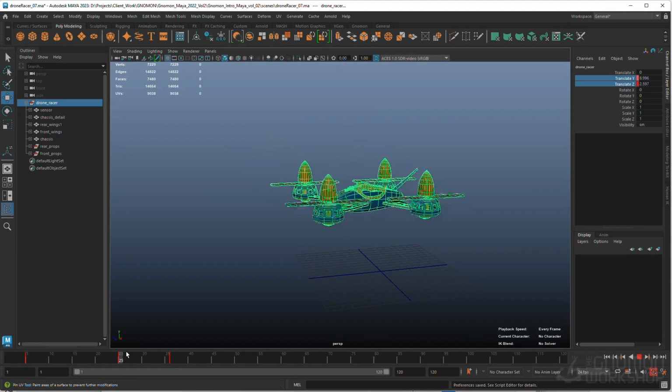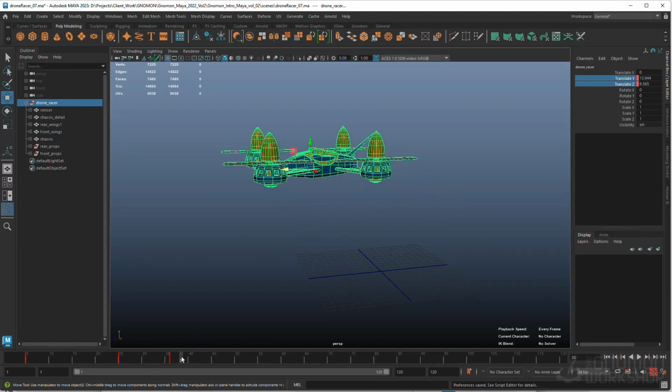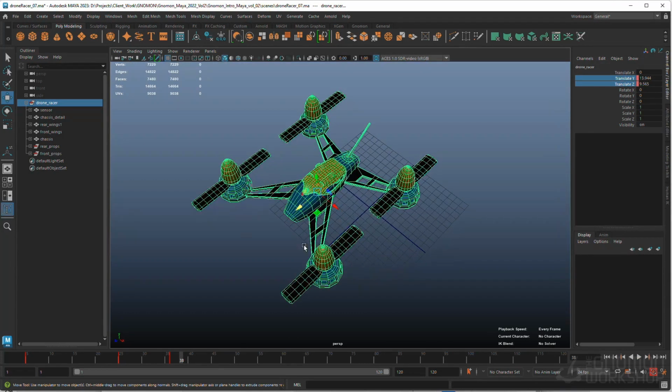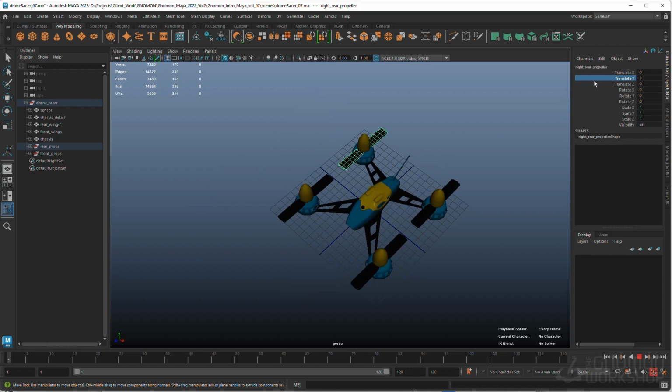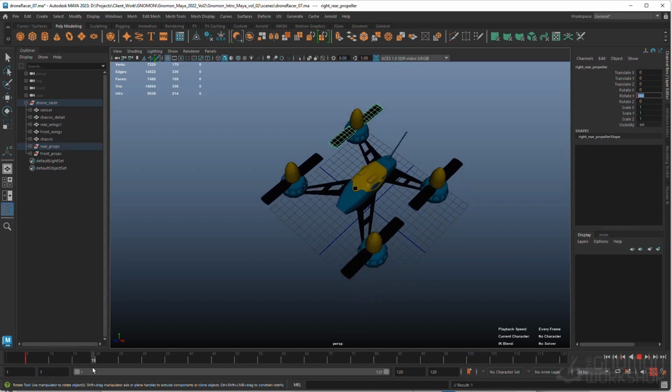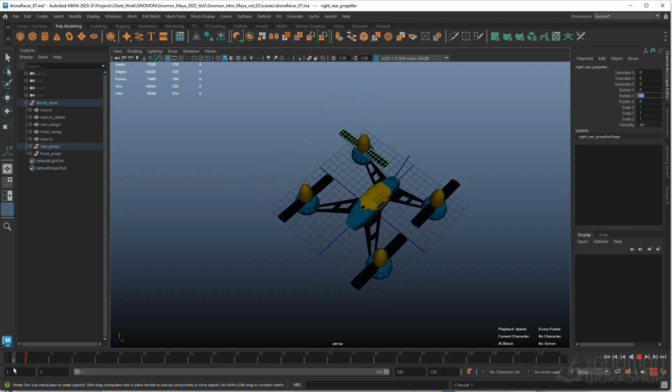But for now, I want to continue talking about working with keyframes on the timeline, and specifically, let's talk about giving some rotation to the propellers. I'm going to select this propeller here, and in the channel box, I'm going to highlight rotate Y and choose key selected. And let's move a few frames later, let's say frame 5 or something like that, and I'll type in 360. So it does an entire turn over the course of 5 frames, right? So then we get this. Pretty fast moving propeller. But of course, after that, it stops.